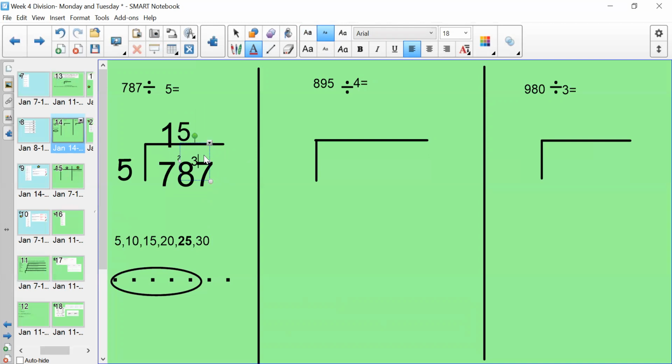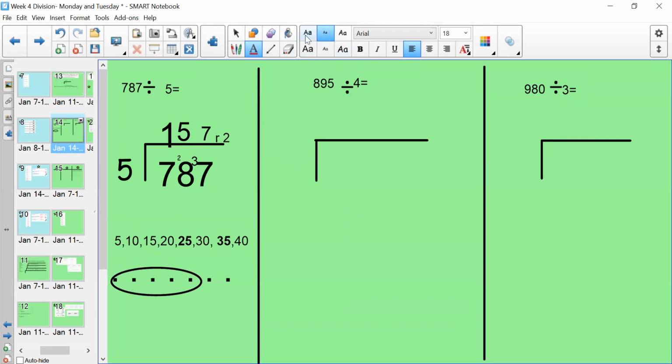So now our new number is 37. And we can see that if we carry on counting multiples here, it'll go 35, 40. And again, our closest before 37 is 35. And we know that 5 times 7 is 35. So 5 will go into 37 7 times. And there's going to be a remainder of 2. Okay, so this would be your answer for the first question.